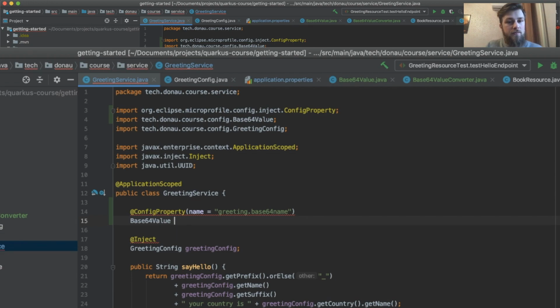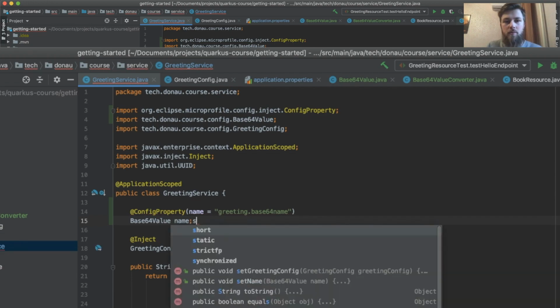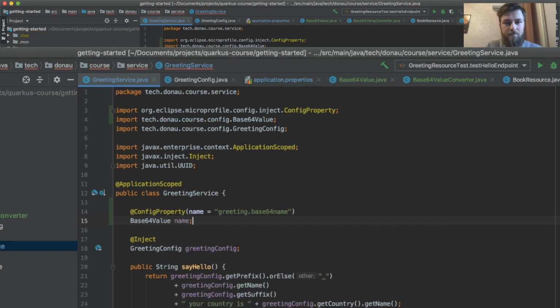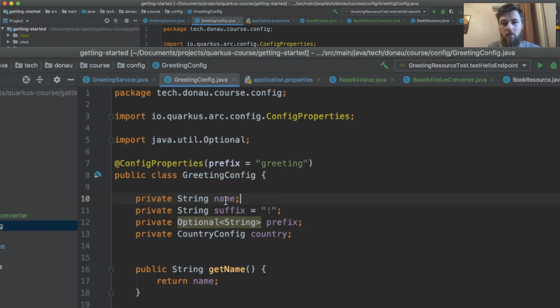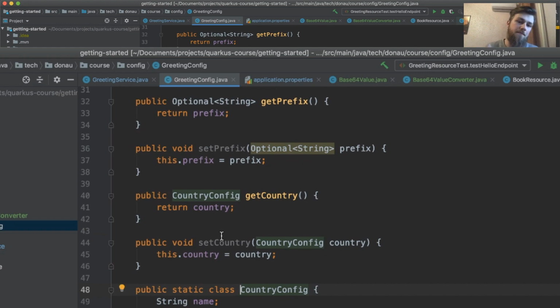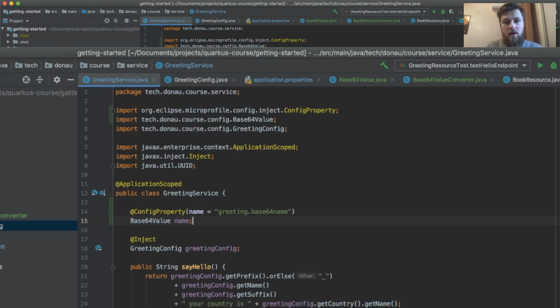And so what was it? Name. Okay, so it will be a name. One minus of this is that we can't put it into the greeting config, because it will think that it's basically like in our country config, for example, it will think that it's also some way or another a sub config in some case. But when we just inject it this way, this will work perfectly.